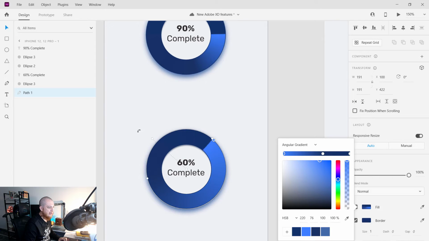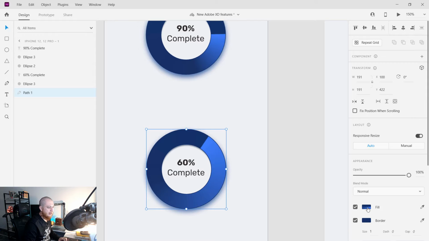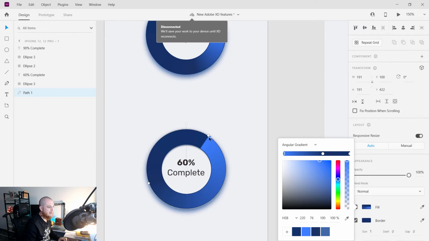You can change the angle over here if you want it to be like this or over here. That's up to you. And if you click again over here, you can see these are actually the colors. So this is the first color, this is the second one. You can see they are also selected over here. So if I select some color over here, they are also selected in this angular gradient panel.